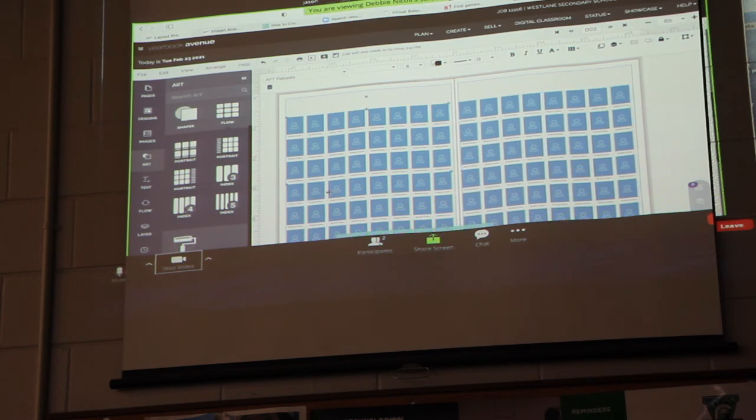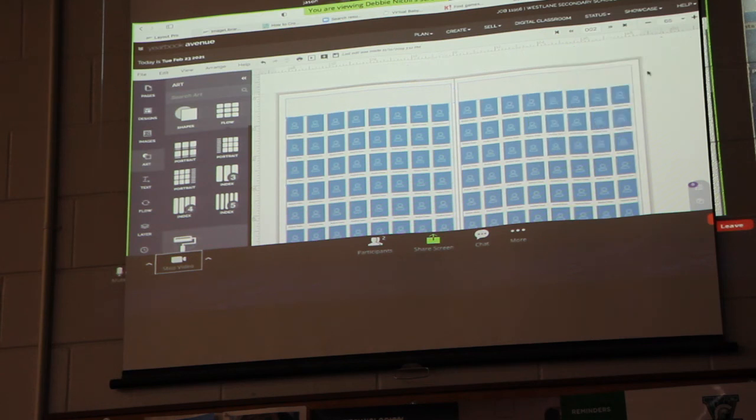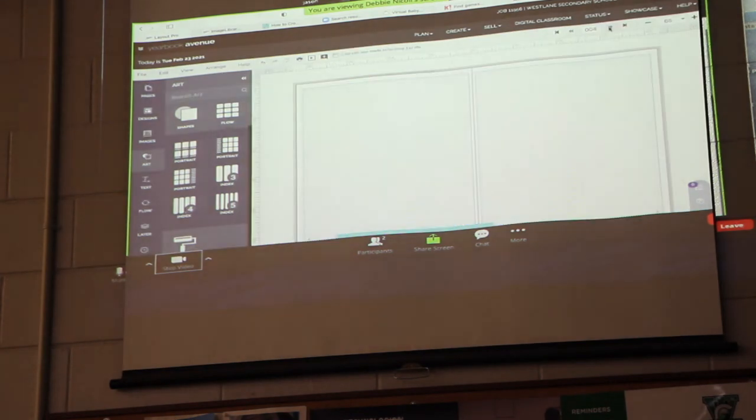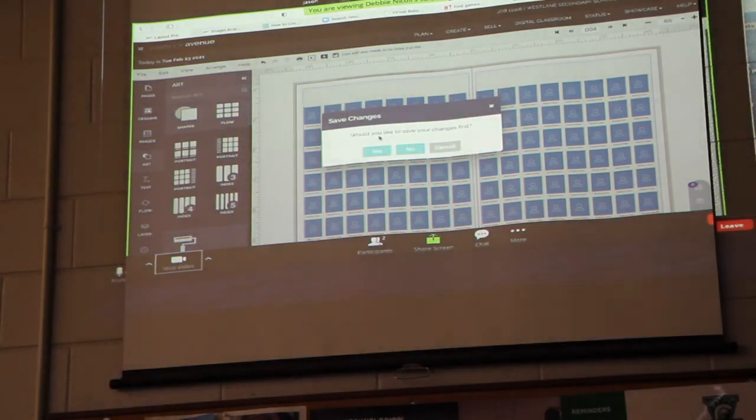I'm going to make sure by selecting both pages, then I'm going to come up here and I'm going to make sure that it's exactly where it's supposed to be, the alignment tool. And then I'm going to select them. I'm going to do a Control-C, save my work, go to the next page, do a Control-V, and I'm going to show you, I didn't save it, but see, it says, would you like to save changes first? So it actually asks you to do this.